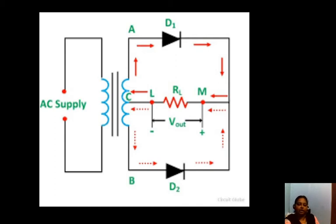for the rectifying action. During the positive half cycle of the input AC, A becomes positive and B becomes negative, diode D1 will be in forward bias and diode D2 will be in reverse bias, and we will be getting an output at the load resistance RL.